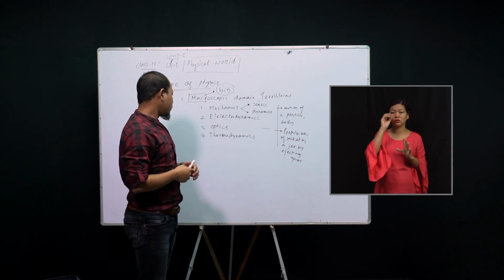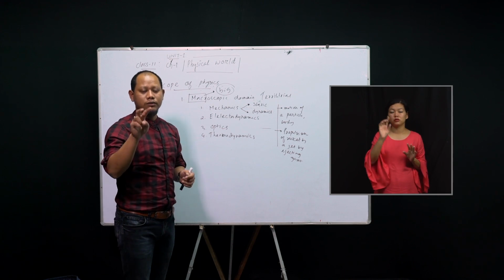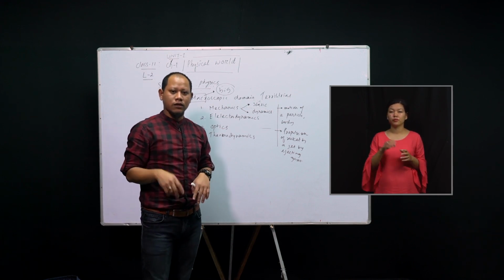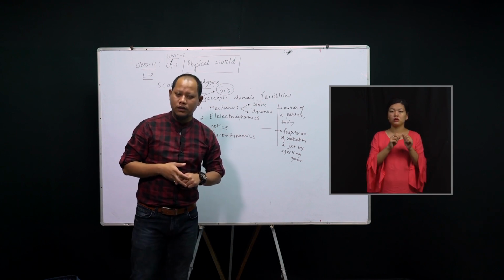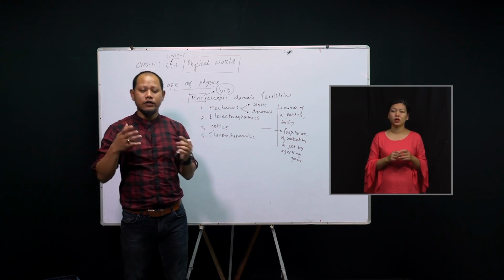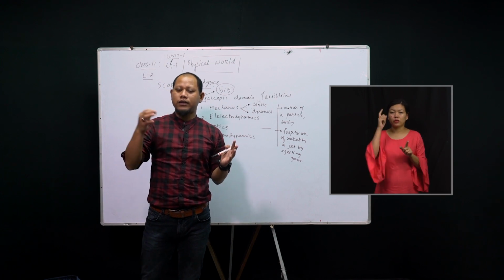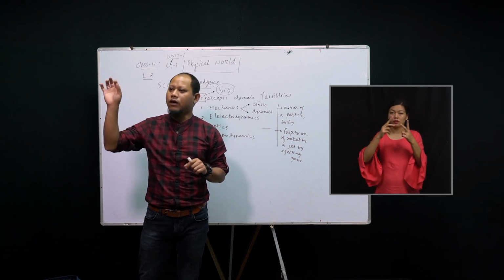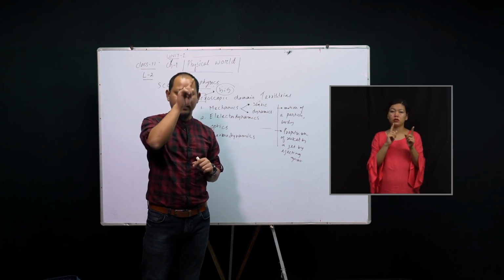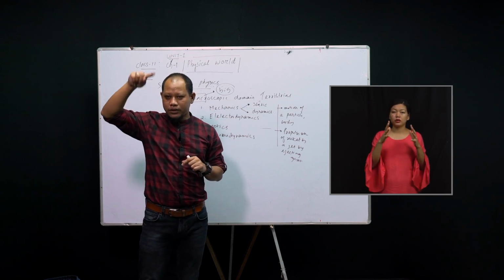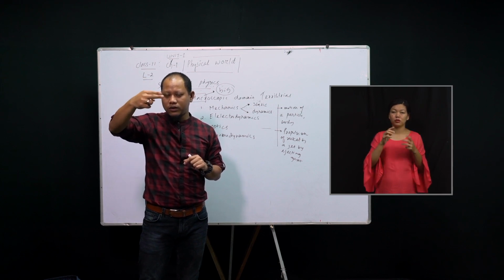Now when I say optics, there are two types of optics. How many types? Two types. We are going to get them in class 12. One is ray optics, another one is wave optics. In ray optics, we assume that light travels in a straight line, from one point to another. But in wave optics, we consider that light has a wave nature, like an up and down wave, right? Compression and rarefaction.